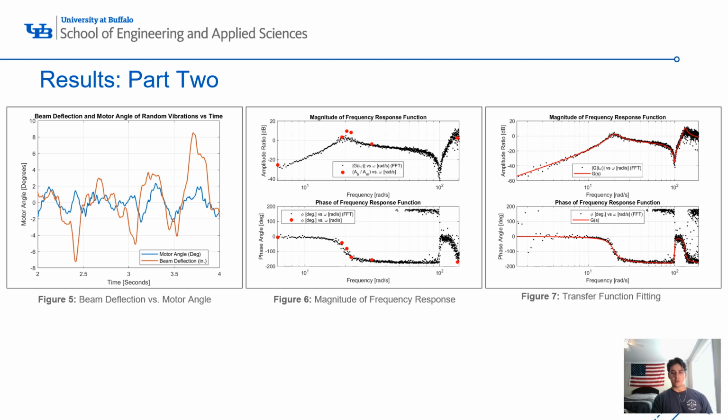In the middle figure, the results from Part 1 are plotted against the FFT method of random vibrations. Inaccuracies are shown in the results from Part 1, the red dots, which do not follow exactly with the black dots, the FFT results. For the figure to the right, a transfer function was found in the FFT results by determining the gains, zetas, and omegas that make up the transfer function. The transfer function fits very well, indicating how the method can be done with very little error.